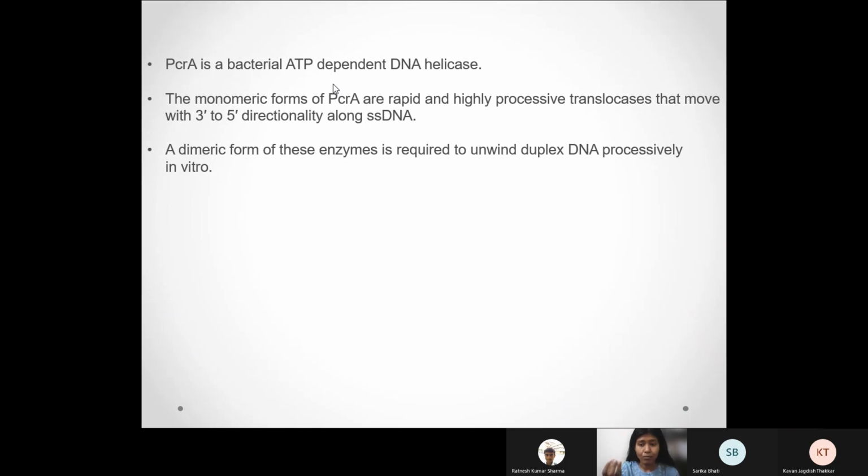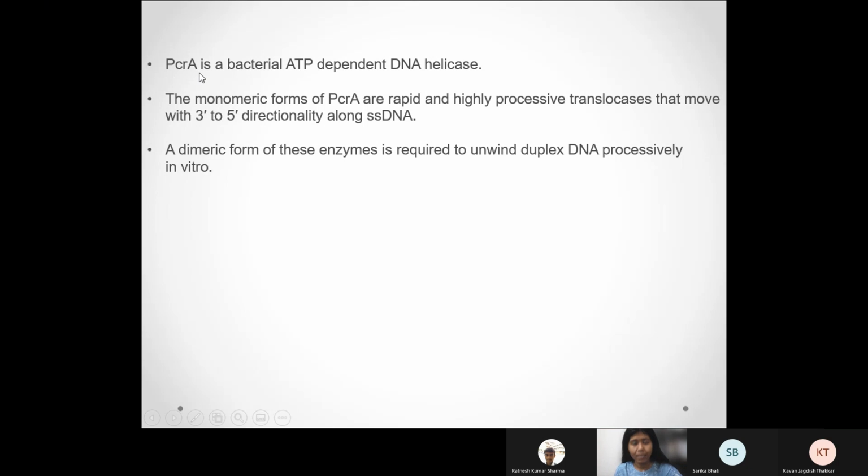And if it is a single molecule of helicase, then it's much easier to do manipulations at the in vitro level, because you just have to assemble... you do not need to assemble an entire complex. It's only about getting that one protein. So it makes the study of helicase properties a little easier.